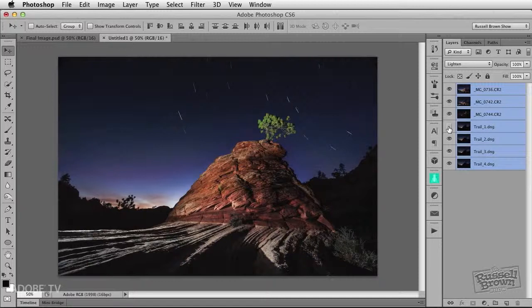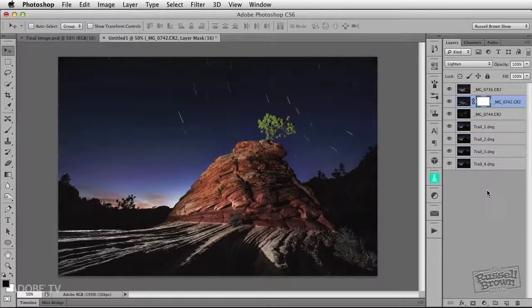Now here's some other ideas you can use in your projects. Remember, you can turn the visibility on or off for each of these layers. So the great thing again about taking multiple flash images is that you can turn the flash on and off to see what the results would look like without that particular light source. Also, you can target one of the layers, go to the base here, click on this icon to add layer mask. Yes, you can add a layer mask to the individual layers, then go in and brush out or hide particular areas, for example, that you might have strobed with the flash, and then start to paint with light in this process.